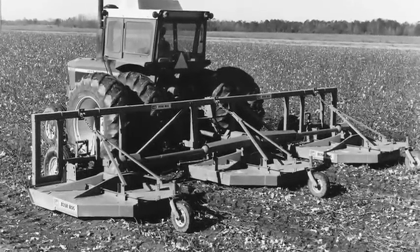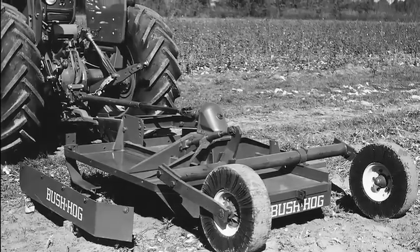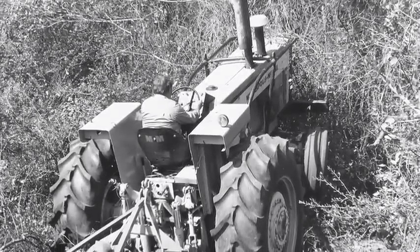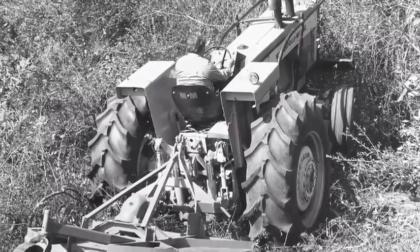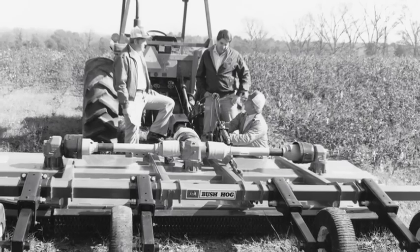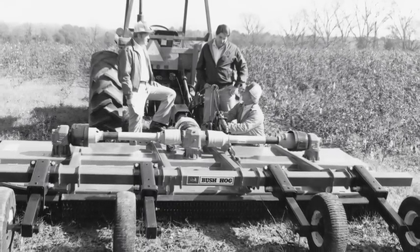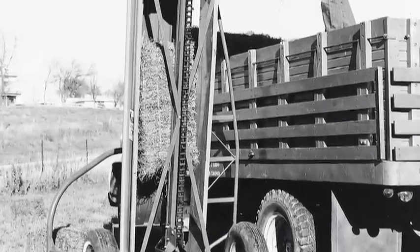Bush Hog products are built to last and field tested, literally. In the early years, Bush Hog's research and development department consisted of an employee taking equipment to his family farm and trying his best to tear it up. This process was used to identify weak spots in areas that needed improvement or reinforcement. He'd bring the equipment back to the shop, the engineers would fix it up, and he'd take it back to the farm and try to bust it up some more. If Bush Hog couldn't bust it, it was ready for production.